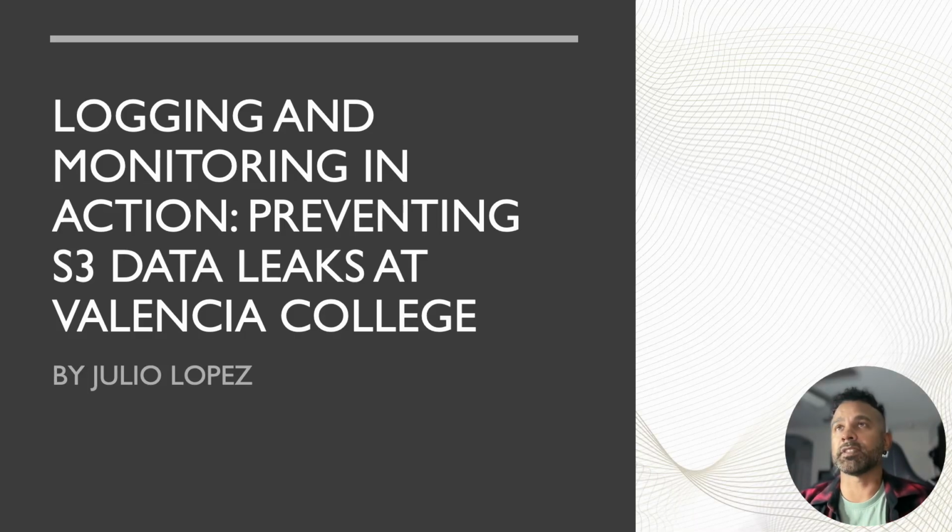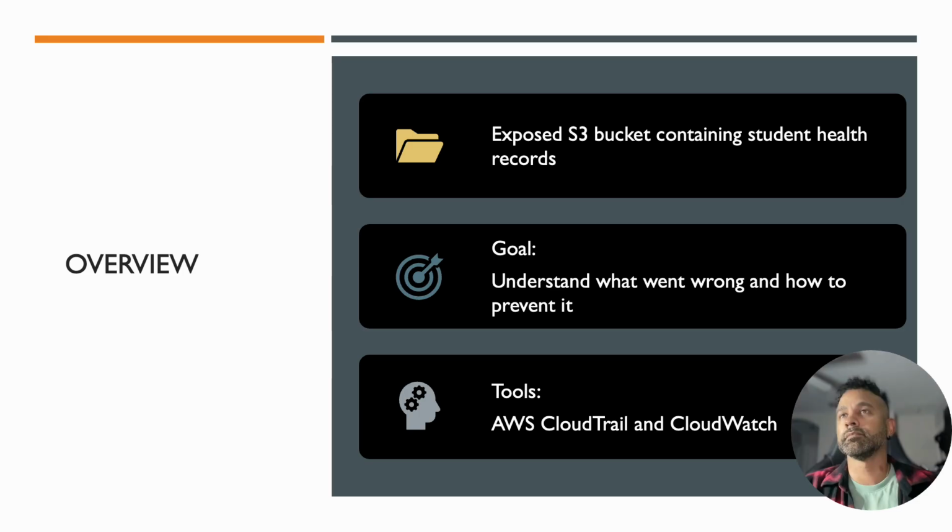On this occasion, I'm going to present a bad incident that happened at Valencia College. It's a big data leak. We already identified the causes and the impacts, and we also created a prevention program or SOP, utilizing AWS tools like CloudTrail and CloudWatch that can prevent similar incidents in the future. Just some measures that we can put in place to prevent this from happening again.